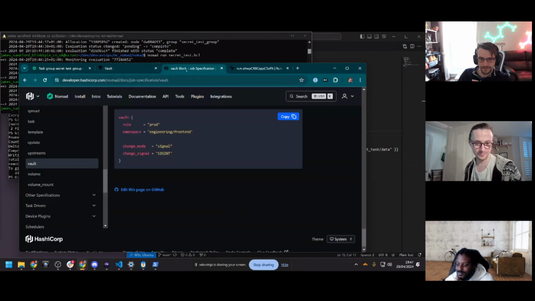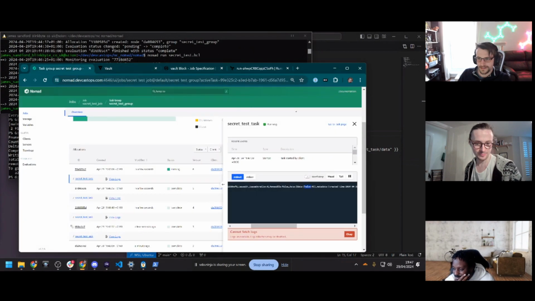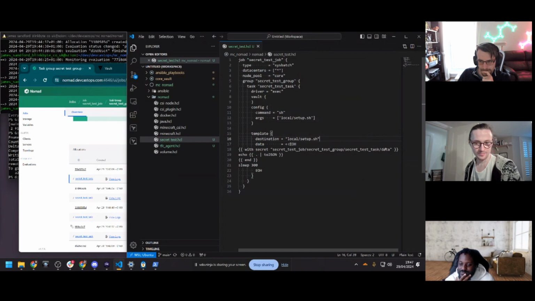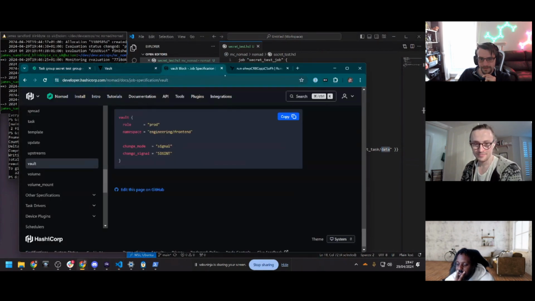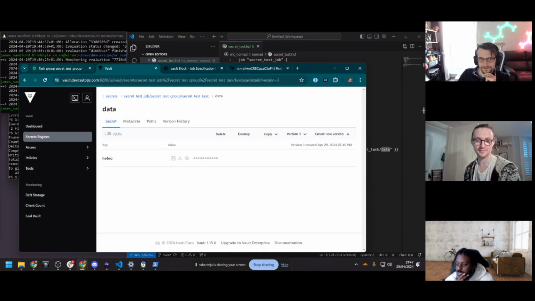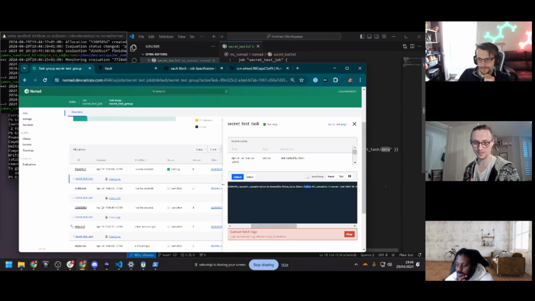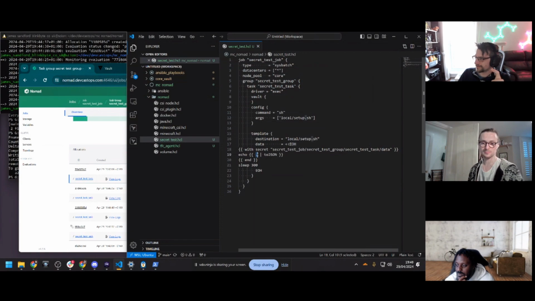So I think you were right that I needed this here. Did you need the dot though? Like, could you do it without that? Yeah, so the dot is the path. It's the root of the path.